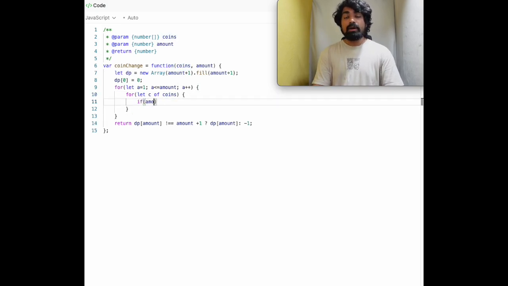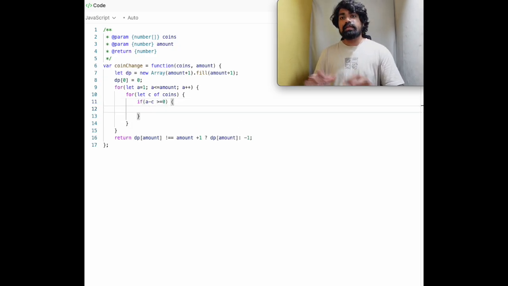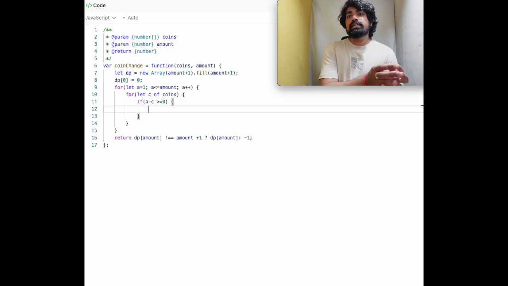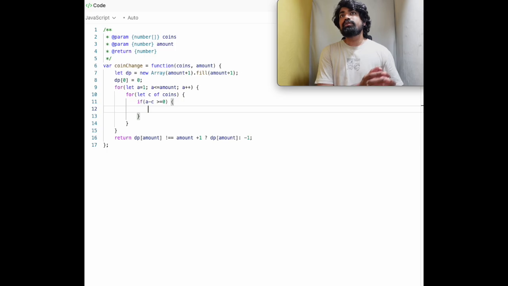Now the current amount is not the final amount, it's just this A. So this B translates to A, and the coin is C here. So if A minus C is greater than or equal to 0, that means you can use the coin, because the denomination itself is not higher than the amount that you want to reach in a single usage.